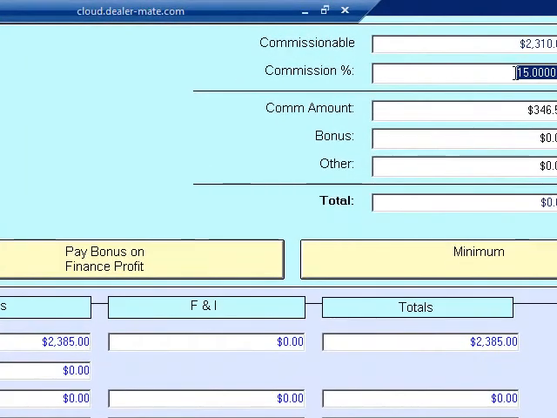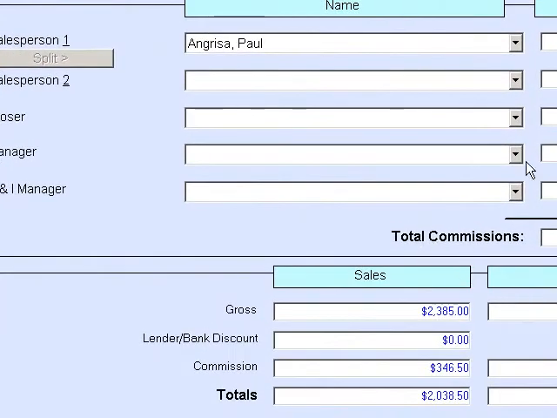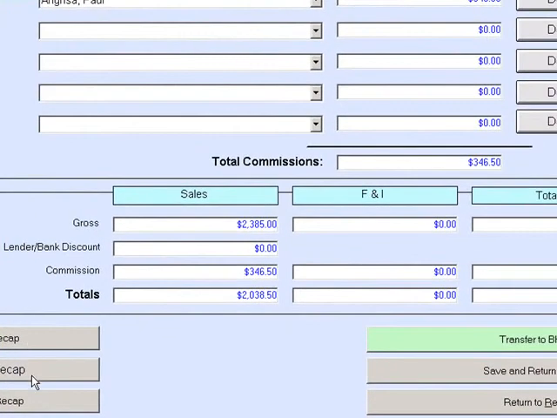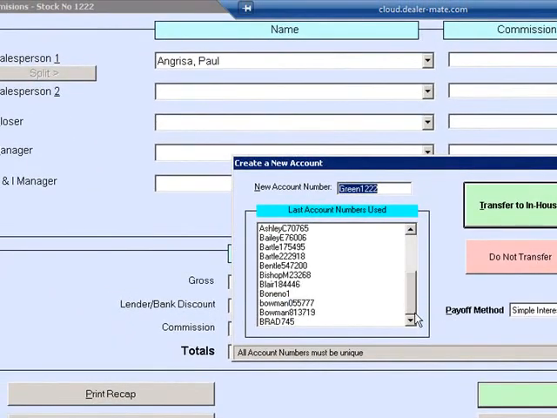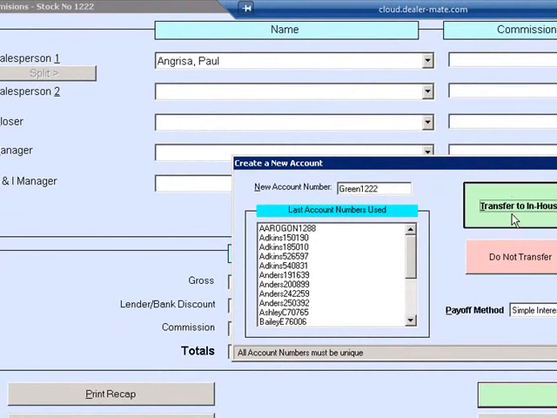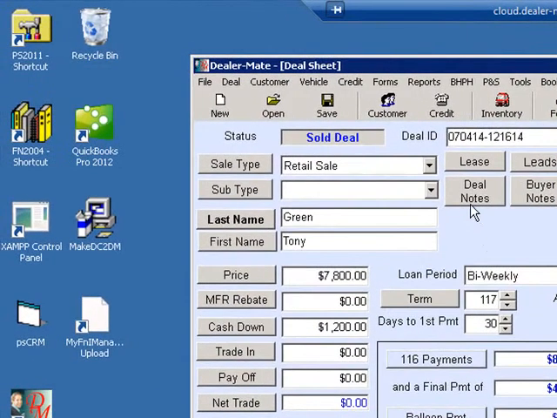You can calculate commissions based on a percentage, a flat amount. You can do a holdback and packs. I'm sure you're familiar with those terms. Once the commissions are calculated, you can print or view recap, or if it's a buy here, pay here, you can simply transfer the deal information and start new account. This is the list of your in-house financing accounts. In your portfolio, it assigns automatically next account number in sequential order, or you can set it up manually. Assign account number manually. Now the deal has been recapped, and now it's a sold status.